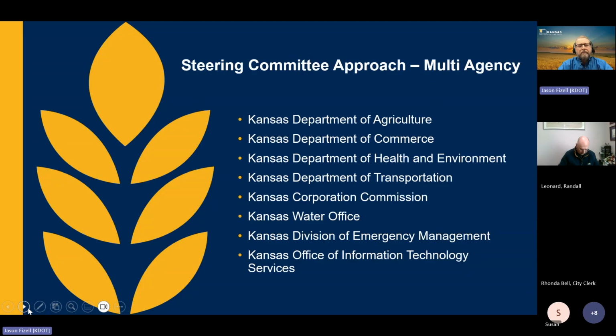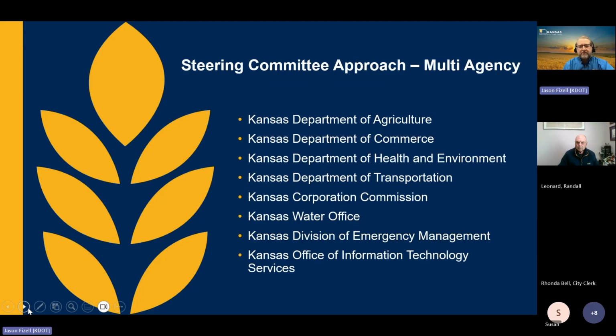We are a multi-agency, multi-sector effort. So we have 3 water agencies: the Department of Agriculture, Division of Water Resources, Kansas Water Office, and then Kansas Department of Health and Environment.